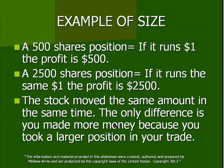You taking a larger position in a stock doesn't affect the stock working or not working or anything else. And that's what you have to realize. The stock is going to do what it's going to do with or without you. If you got 2 shares or 20,000, it's going to run if it's going to work and if it's a good gap and if it's a good trade.